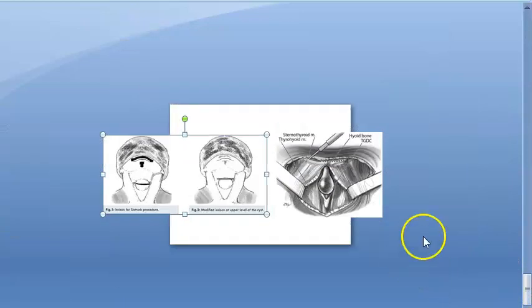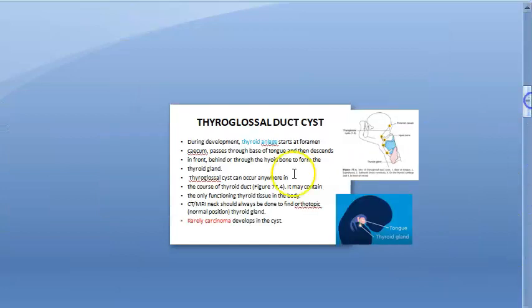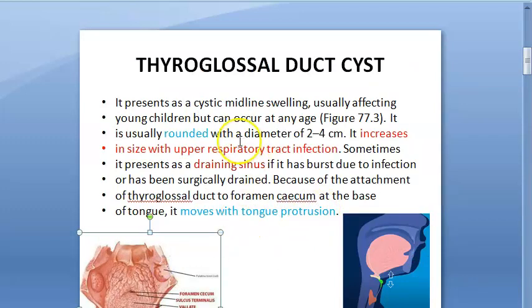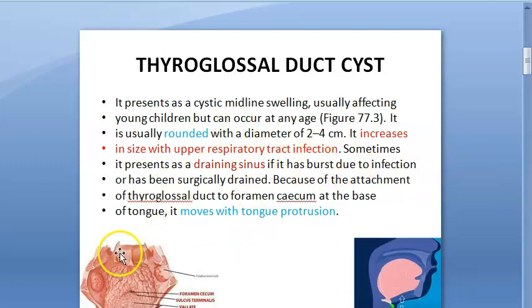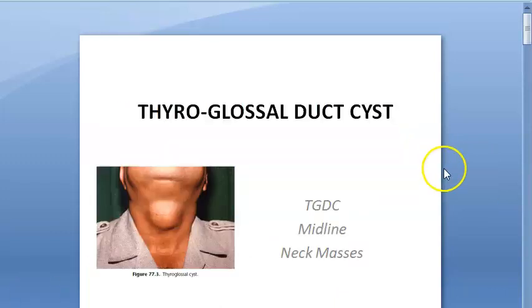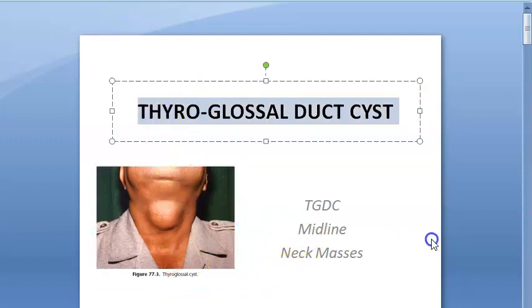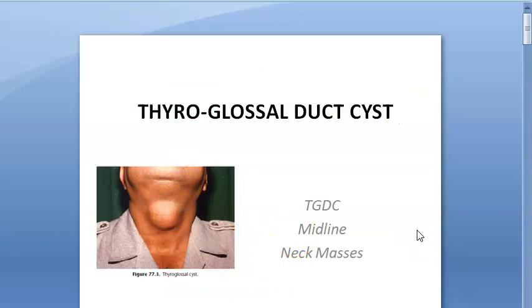So what are all the complaints of these people? Did they tell you the clinical complaints of these people? They didn't actually say what problem they will face, but it will be cosmetically unappealing, right? So basically here, it can be an unsightly appearance, it can be infected, then you will have to drain it, and it can also become a carcinoma later. So for these reasons only they are doing this thyroglossal duct cyst excision.